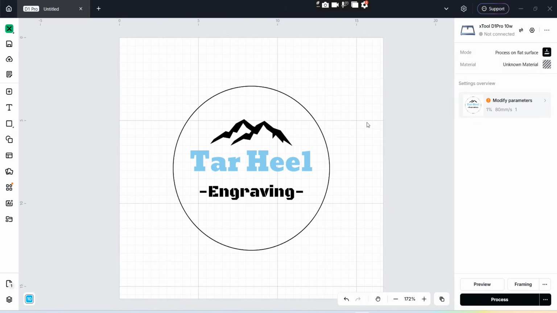I'm sure there's some other ways to cut using xTool Studio. Those are just the 3 ways that I can think of. I know you could create a vector around the image, but mostly vectors are lines. So let's say you wanted to cut a square around it or some type of funky shape. You could create a vector, but I'm not really going to show how to do that because it's not something I've ever used, so you probably wouldn't either.